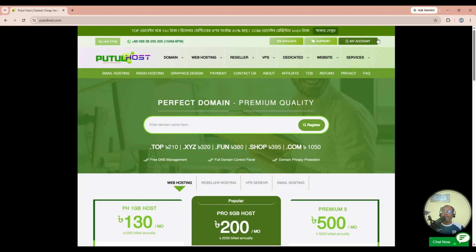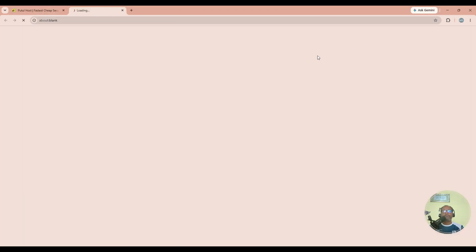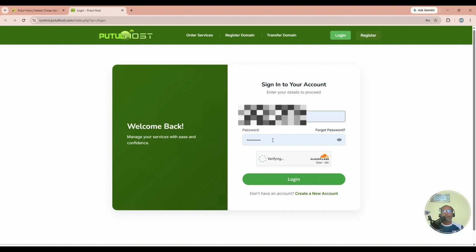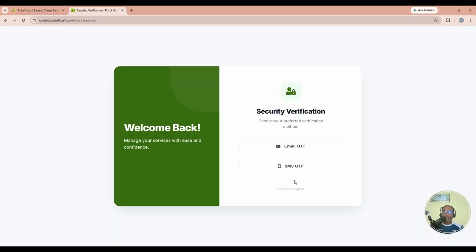At first, log in to your account. You will see login or something similar, but my provider has My Account, so I click on it and put in your email and password and then log in. Okay, now my provider is asking for an email OTP or SMS OTP because I have 2FA verification active.